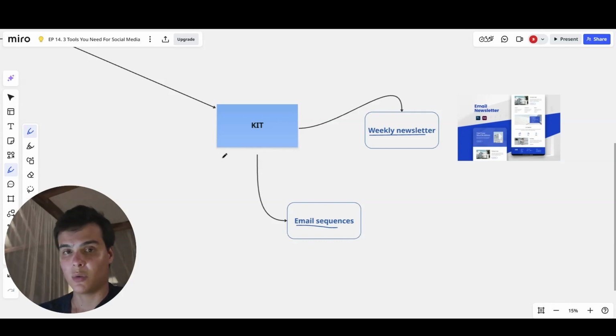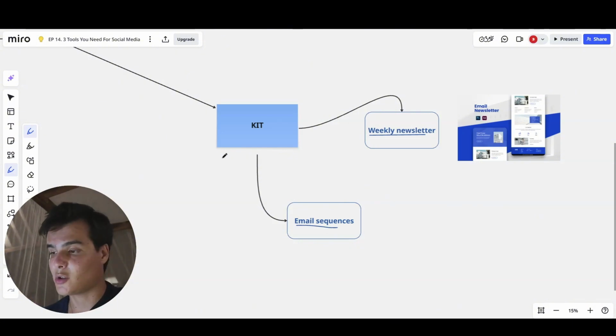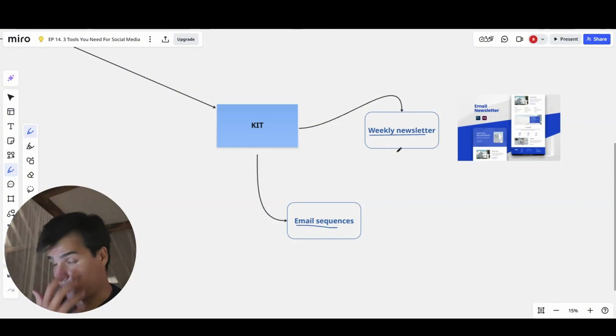So if you can, building up that newsletter is one of the most powerful things that you can do. Hence why I think that Kit is a very useful tool for that, because it's extremely easy to use. It has great analytics to understand who's been opening the emails, who's been replying, who's been unsubscribing. You can see the growth and all that kind of stuff, link clicks, all that good stuff. So you definitely want to be using Kit if you have a newsletter.